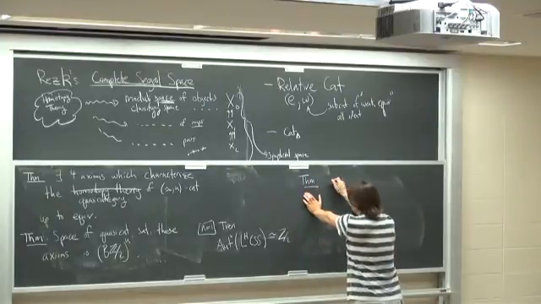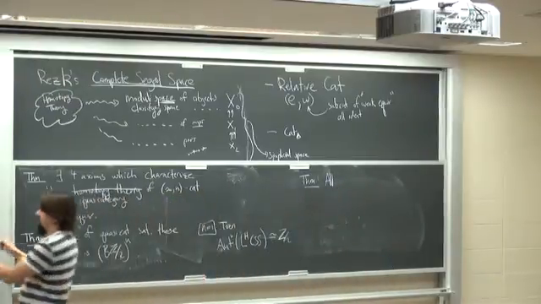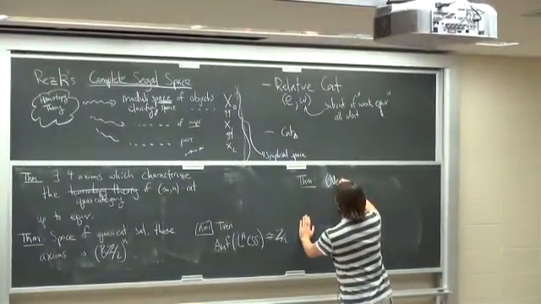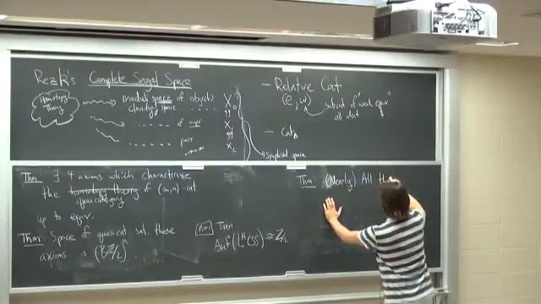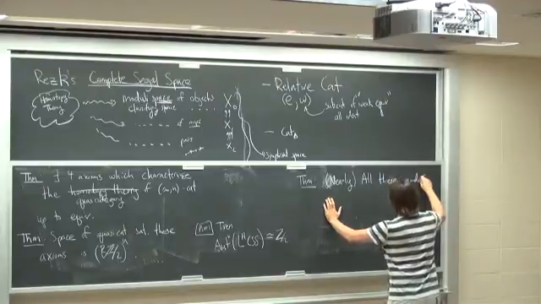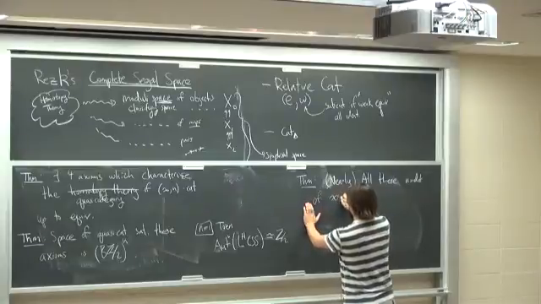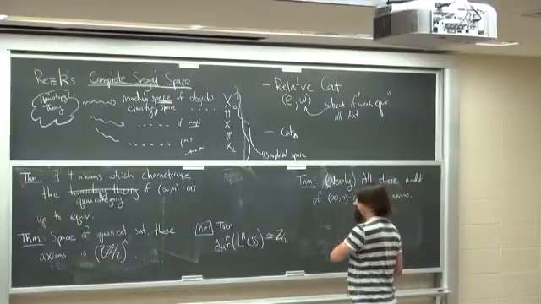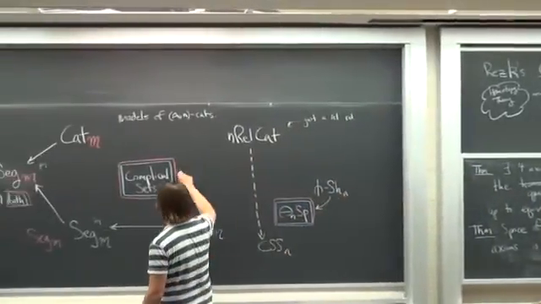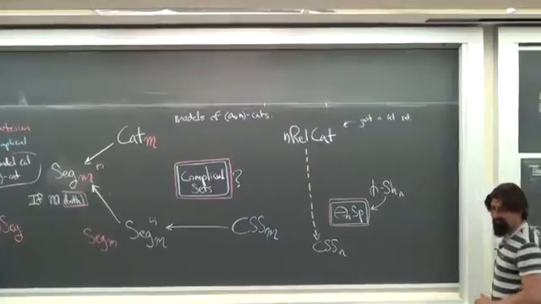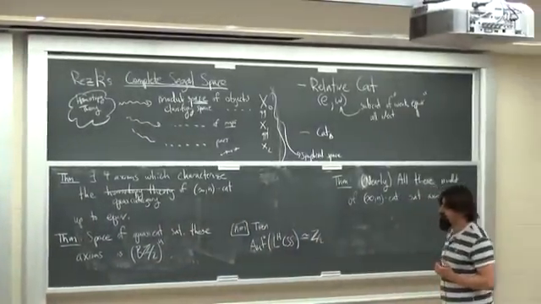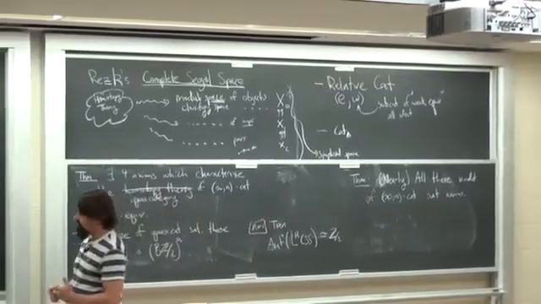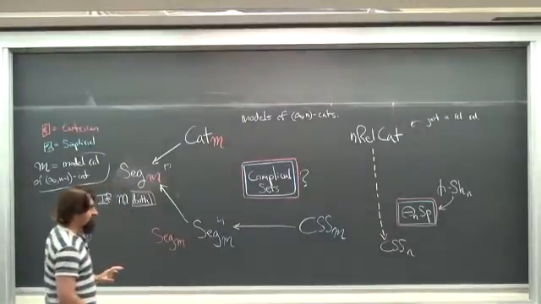Another theorem is that all these models of infinity n categories satisfy the axioms. I say nearly all, because that's a slight lie. I don't know about this one. But everything else satisfies the axioms. So in fact, you learn that all these are equivalent, and moreover, there's not that much ambiguity in how they can be equivalent.